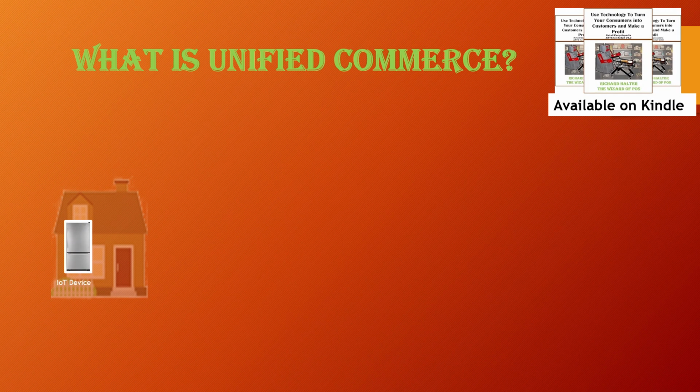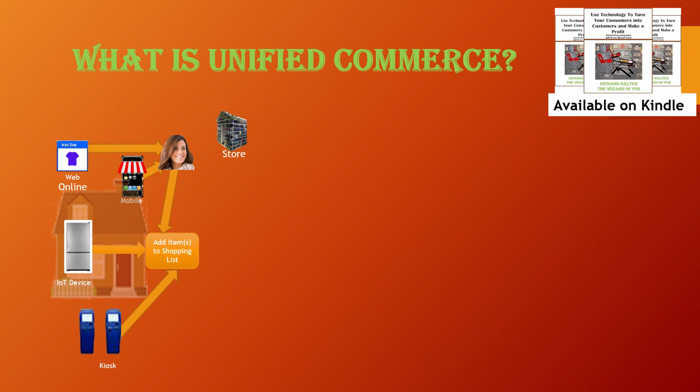So what does a unified commerce process look like? We're going to use this buy online, pick up in the store example to show you how to use this model. It starts with an IoT device, your refrigerator, in your home that has found you are low on eggs, so it adds eggs to your shopping list. You can add other things from a kiosk, a browser, a mobile phone. Then you can use social media to approve your items before you buy them. When you're ready, you can have the shopping list sent to the store.